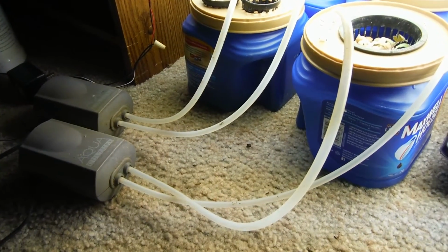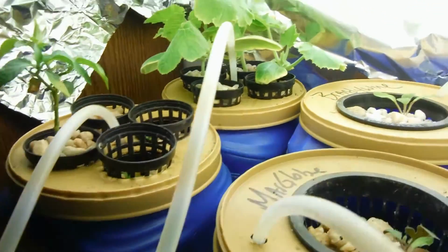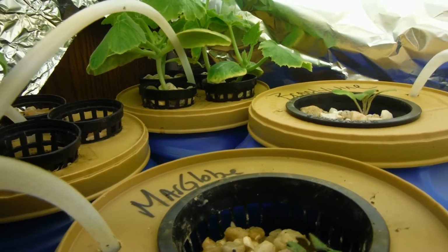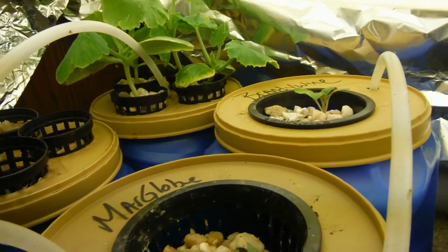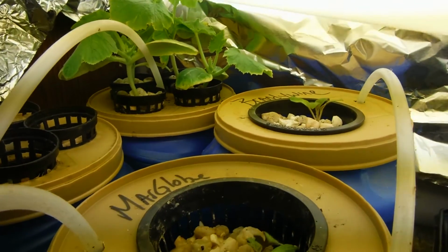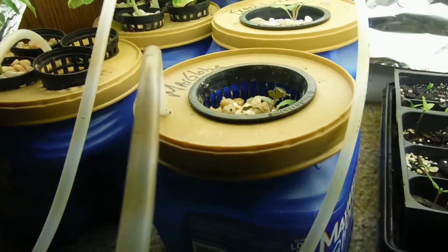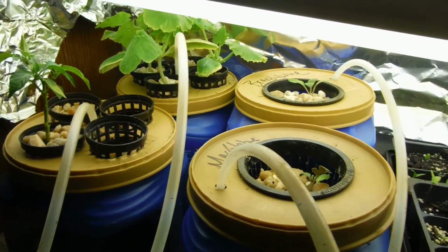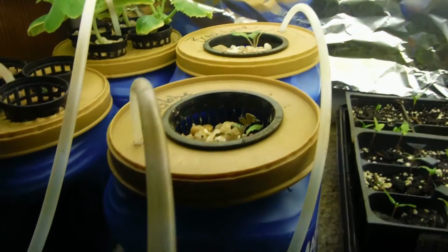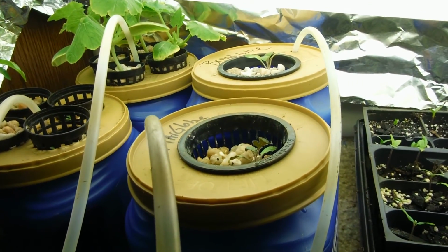Alrighty, we're back here. Got the dual air pumps hooked up, the dual air lines. All the little experiments are going on in here. Looking good, and I don't have to rebuild this thing yet. I will have to rebuild it, but I'm not going to right this second because there's really no need. Got the foil here kind of folded up. I'm going to have to replace the foil whenever I actually do a rebuild of this grow setup. But I also am thinking of adding a few lights, so maybe I will get that done.